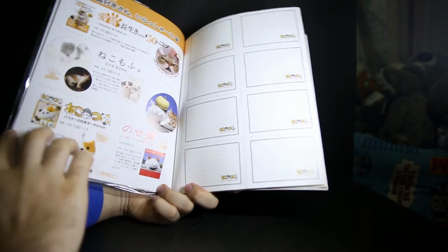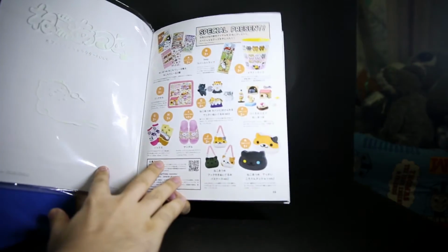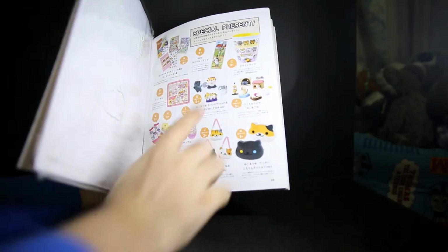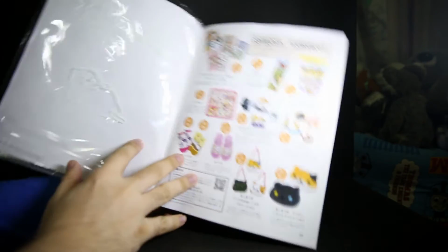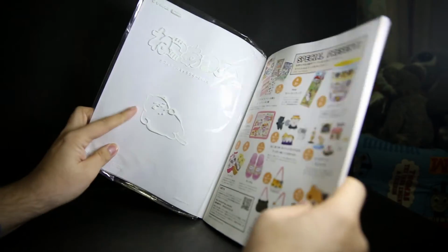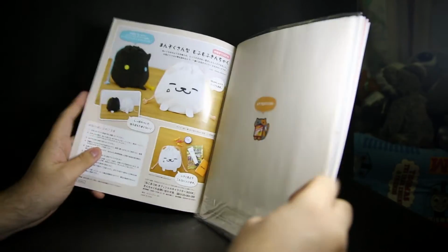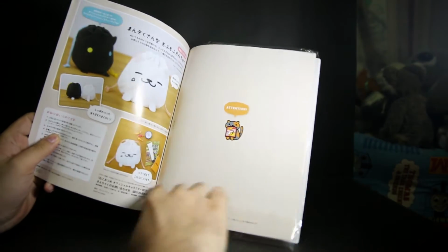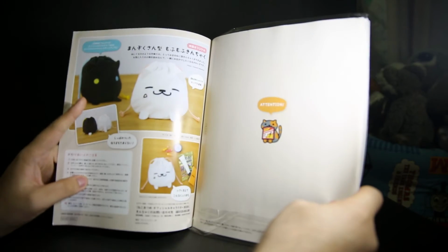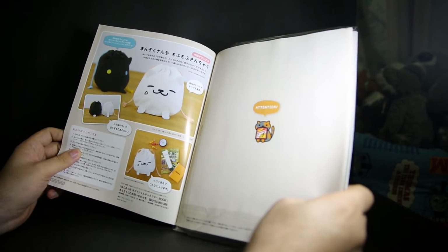And here's some more kitties. Oh, advertising another kitty book. And then some more merchandising stuff. I saw a bunch of these in Hong Kong. And of course, I reviewed the Gashapon thing here. And you have this bag that's actually printed. I didn't notice. Got the fat kitty printed there. And finally, attention. Oh, you're supposed to cut this page out as well. And yeah, that's the black kitty bag. It's got a white tail. That's kind of cute. And it says, hey, you can put some Haribo gummies in there and whatnot.